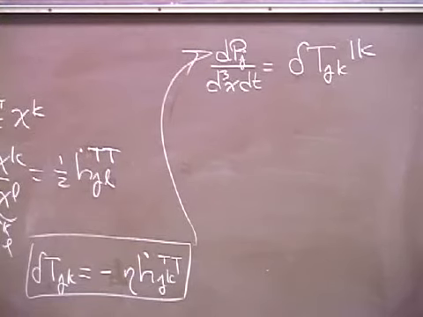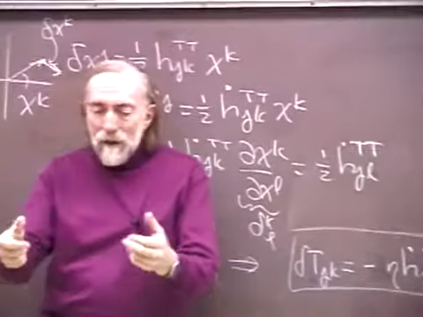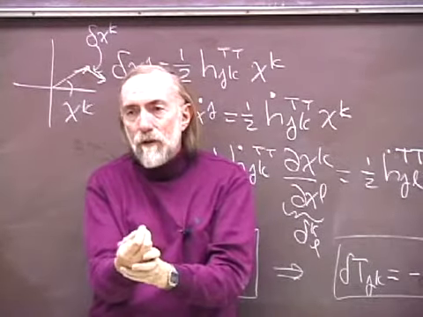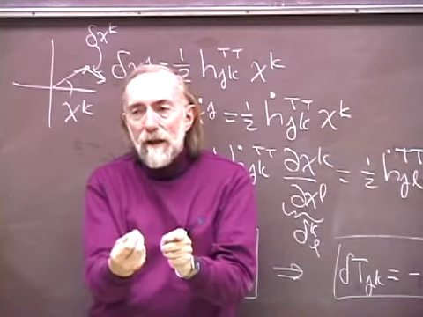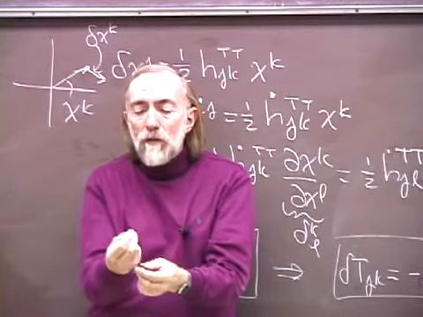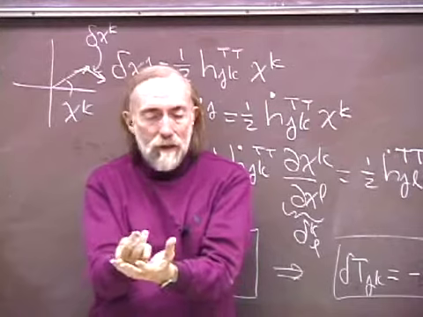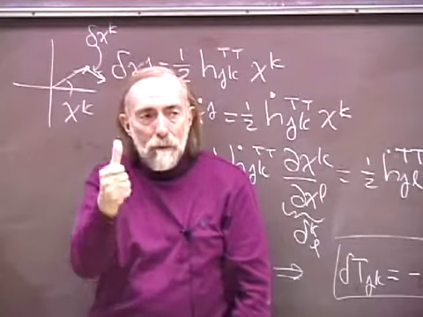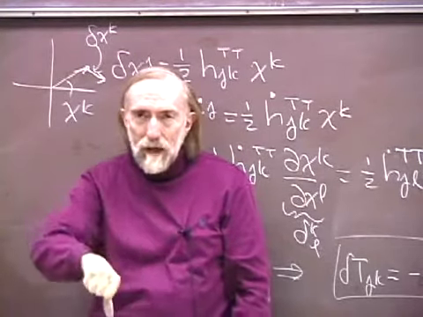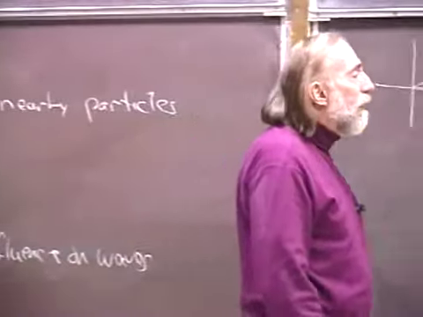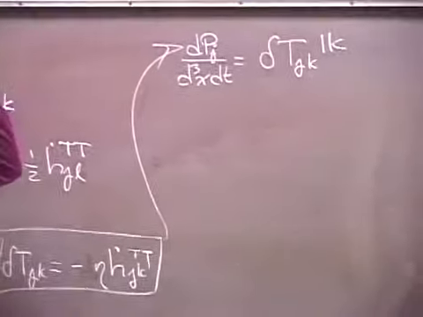And so a simple example of this is that if you have a medium that has a homogeneous pressure, then each particle feels an equal pressure from all sides and doesn't feel any net force. But if there's a pressure gradient, as there is in this room or in a swimming pool, then that pressure gradient will produce some net force on the particle, say, or on a bubble in this room or a balloon that tries to push it up because there's a pressure gradient. The pressure increases downward. So it's the gradient of the pressure, or more generally, it's the divergence of the stress that produces this force per unit volume.